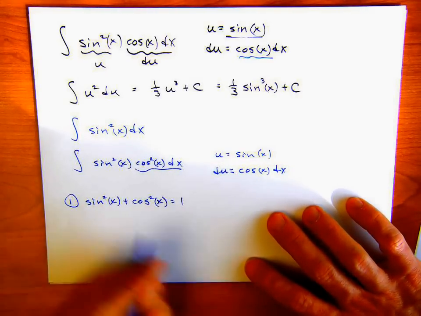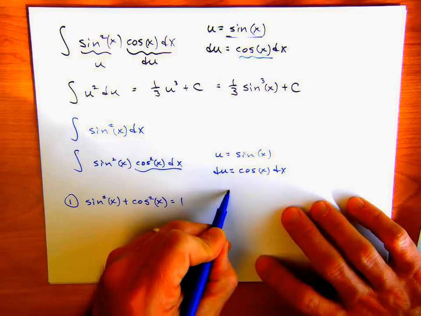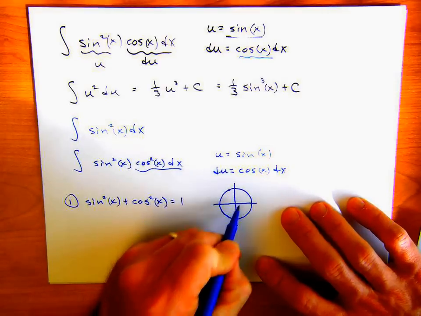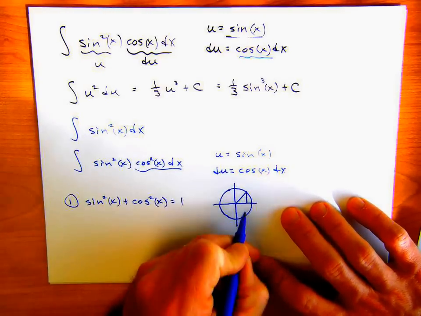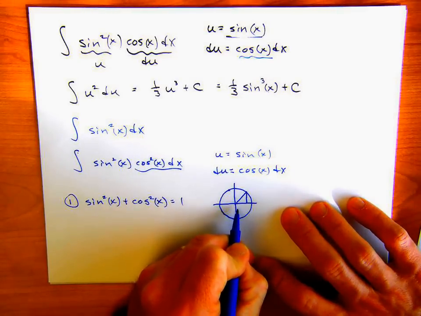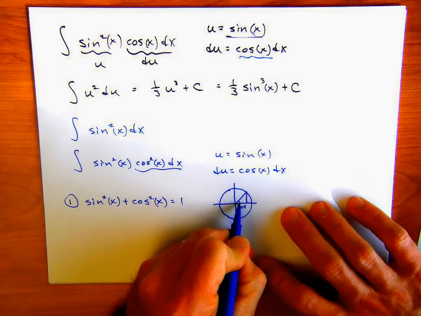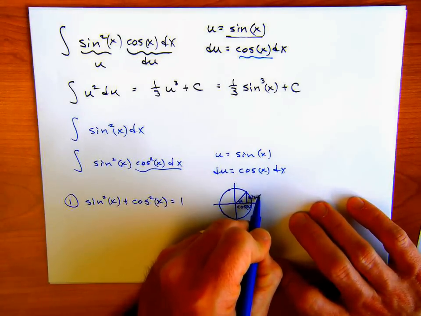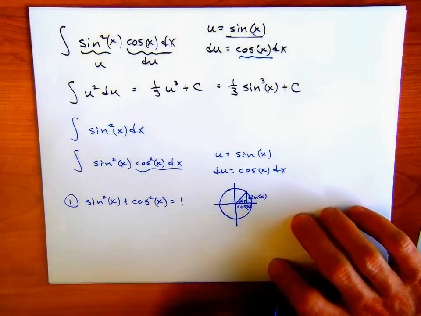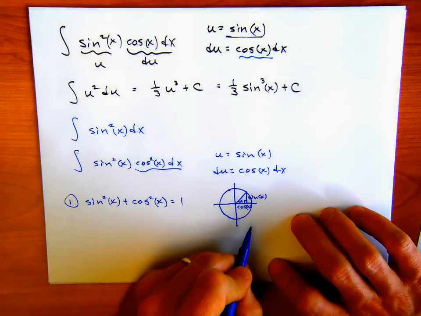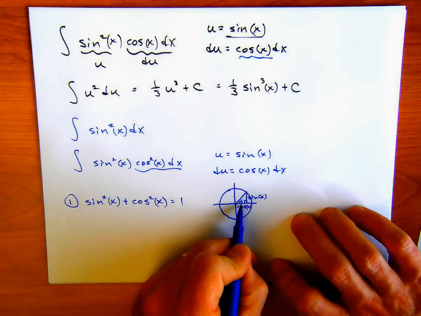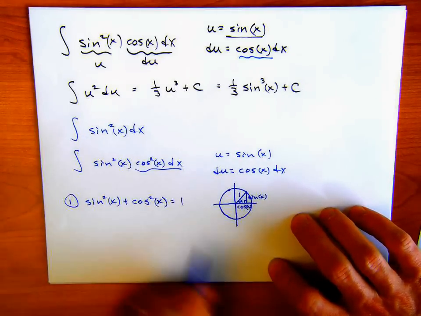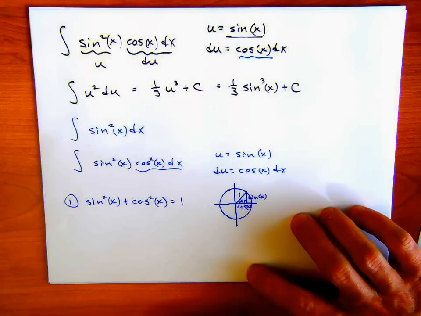All right, and you can kind of think of this as coming from the unit circle. So in the unit circle, it's right on the x and y axis. If I draw any triangle, then I can think of this side, the x side, as cosine. Here's x, so that's cosine x, and then the height of this thing is sine of x. But we know, since this is a right triangle with a radius of 1, the Pythagorean theorem tells us that this side squared plus this side squared equals that side squared. Well, we already know that side's 1, right? So this just comes right from the Pythagorean theorem.